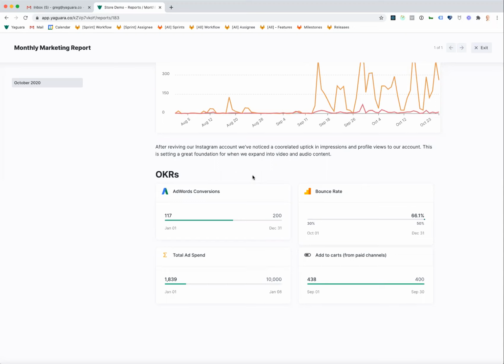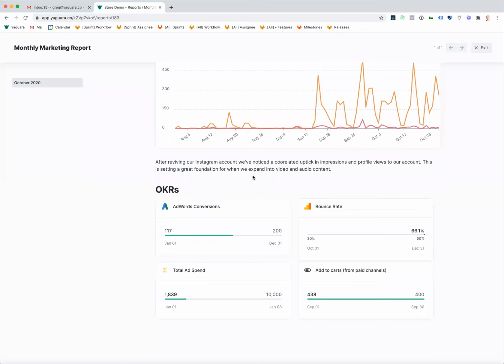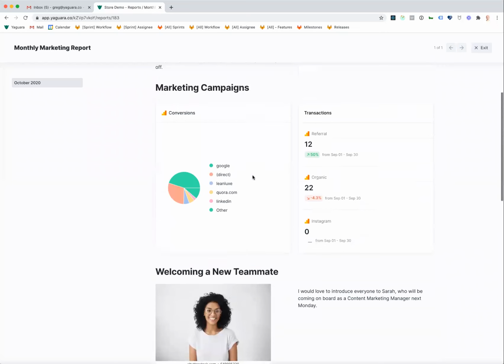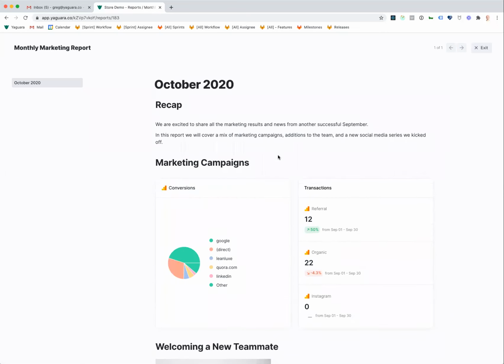Yeah, I think with, you can call it like department or team updates, whatever it might be, recurring. It could be weekly, monthly, quarterly, annually even. This might be the most ad hoc scattered approach prior to doing something like Yaguara's reports, because it's combining a lot of quantitative and qualitative information in one place.